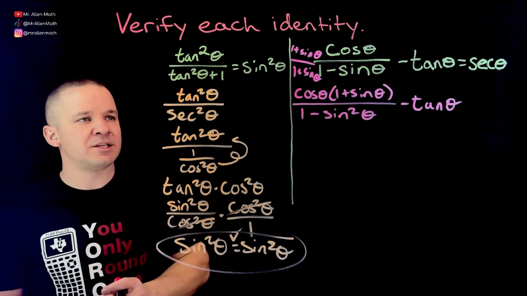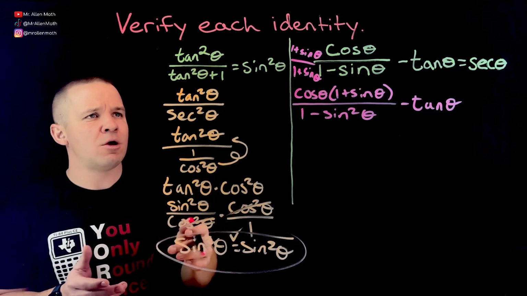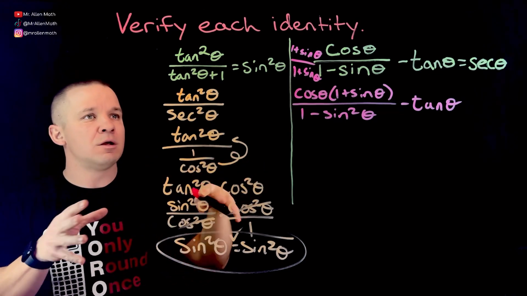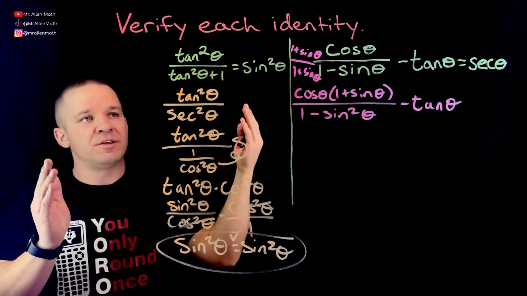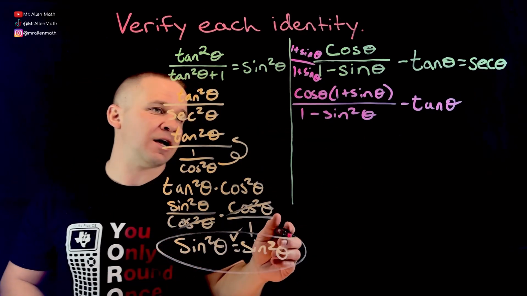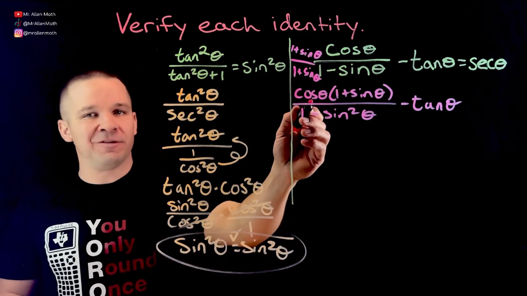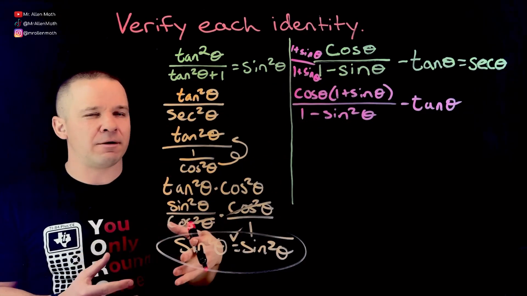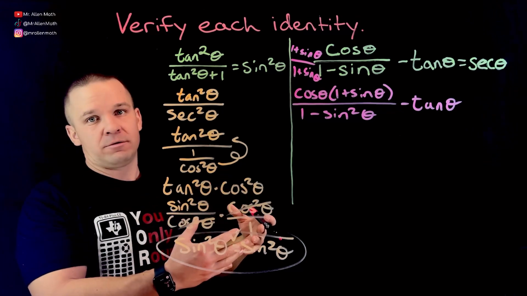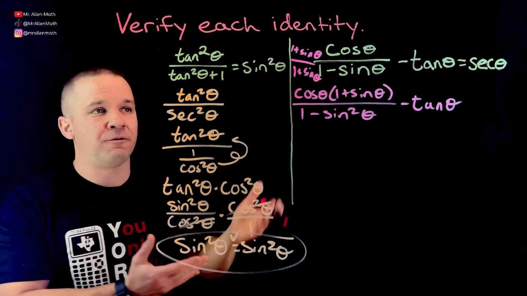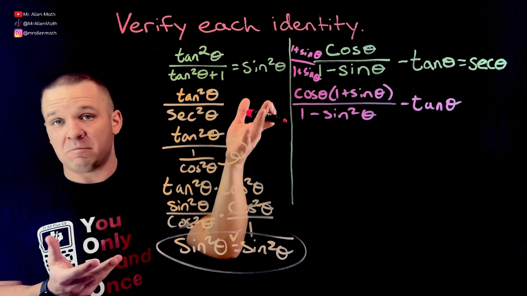Well, 1 minus sine squared theta, and you're like, wait, how did we get that? Well, the 1 times negative sine and 1 times positive sine will cancel out. So we're just left with the 1 times 1 and the sine theta times negative sine theta. Cool? This right here is cosine squared theta. Oh my god. Leaving it in factored form in the numerator. That's a good move, right? Don't multiply things out unless you think it's going to be helpful, okay? Don't just do it just to do it because you're used to doing it. Do it because you think it might be helpful. I didn't think it was going to be helpful here, and I was right.